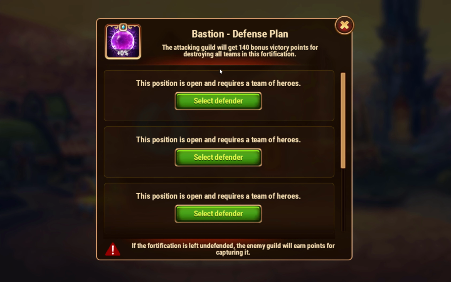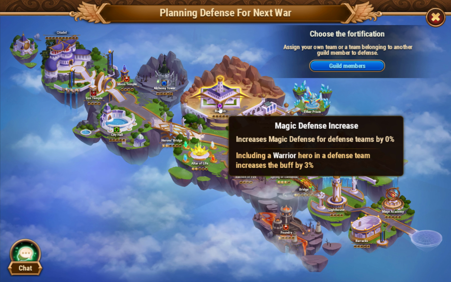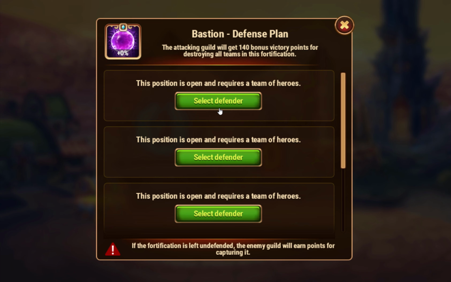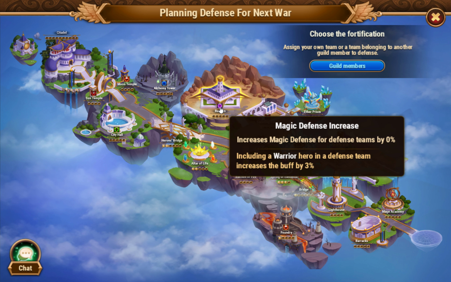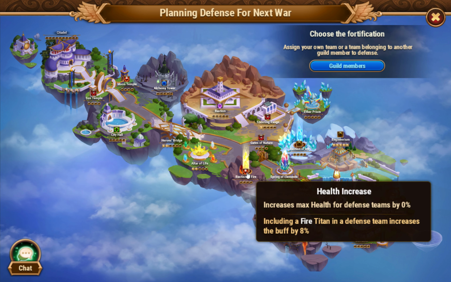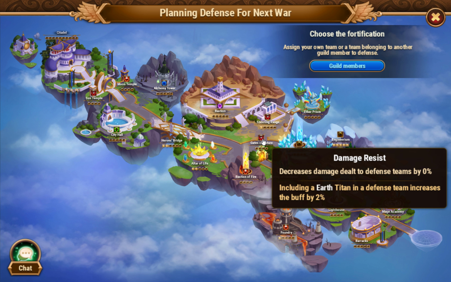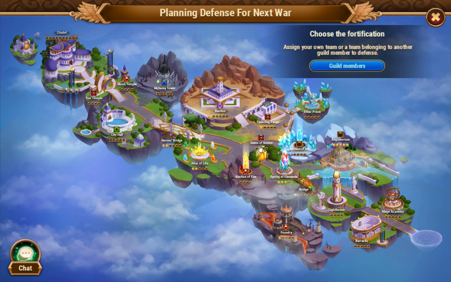Bastion, attacking guild. Let's see, what's the scene? Oh, magic defense teams, warrior heroes. Well, okay, if you have warrior heroes. I guess Arachne is a warrior hero. Bastion of Fire increases max health for defensive teams by 0%, including Fire Titan teams here. So the Bastion of Fire, the Gates of Nature. Gates of Nature is defense, same as the Light Titan building.